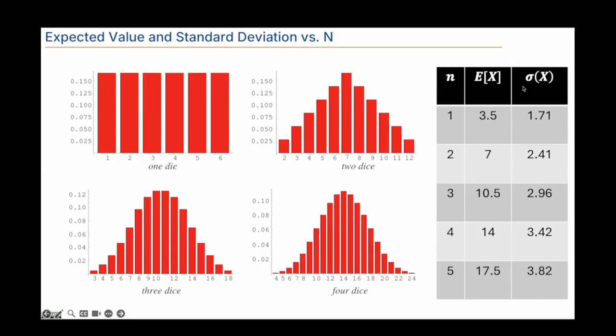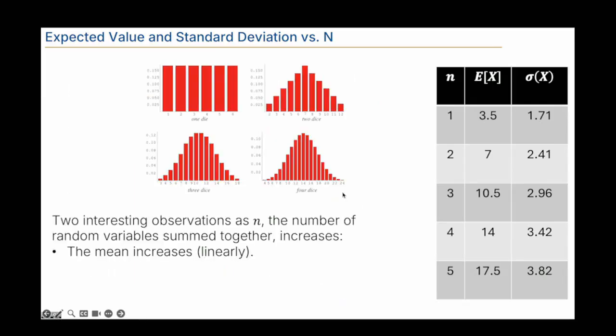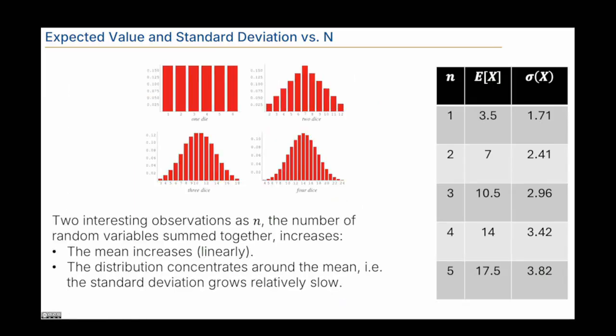And then if we look at the standard deviation, we see that it goes up, but not as quickly. This is an observation that sometimes people call concentration around its mean, right? So at first, it's very dispersed relatively, dispersed, that's a word I made up. But as you add more and more dice together, your mean is increasing. And the distribution starts to gather around the mean, basically, right here. Okay? So this concentration property ends up being pretty interesting.